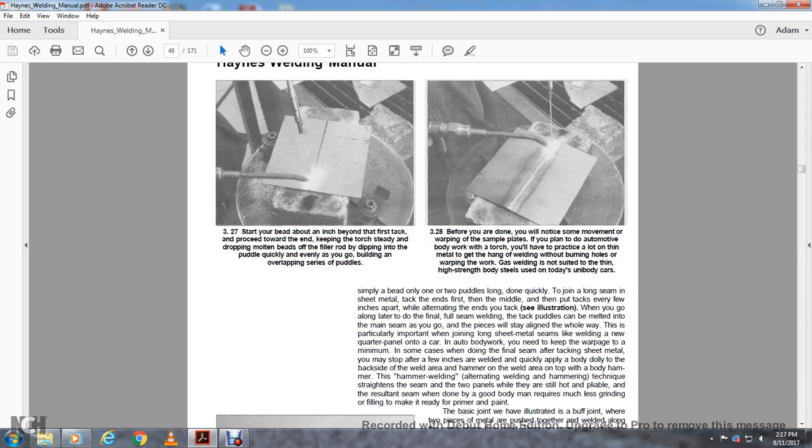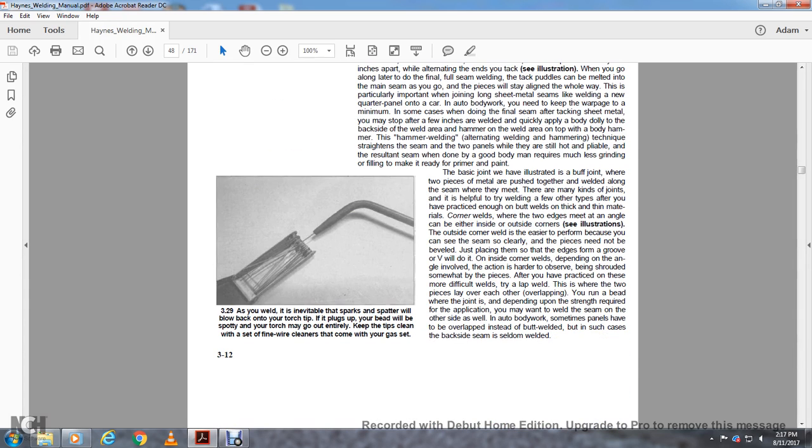If you plan on working on automotive bodies with a torch, you have to practice a lot on thin metal to get the hang of welding without burning holes and warping the work. Gas welding is not suitable for the thin, high-strength body steels used on today's unibody cars.